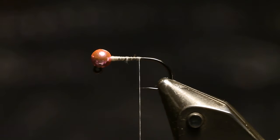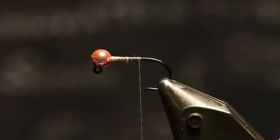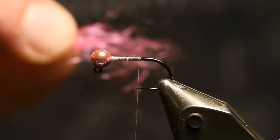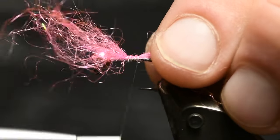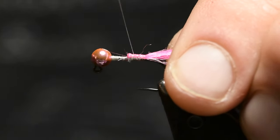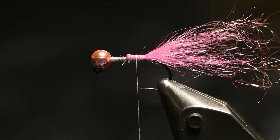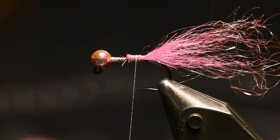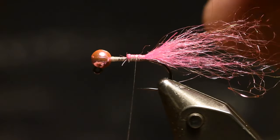Then I start to do the tail or the butt of this fly, and this I use. This is a dubbing from Spawn Simi Seal. This is called UV Pesca Hot Pink, and I tie it in like this, and then I fold this over to create a little tail. And for the thread here, I use a power thread or some kind of silk thread, because you want to have some power in your thread to tie down the material in every way.